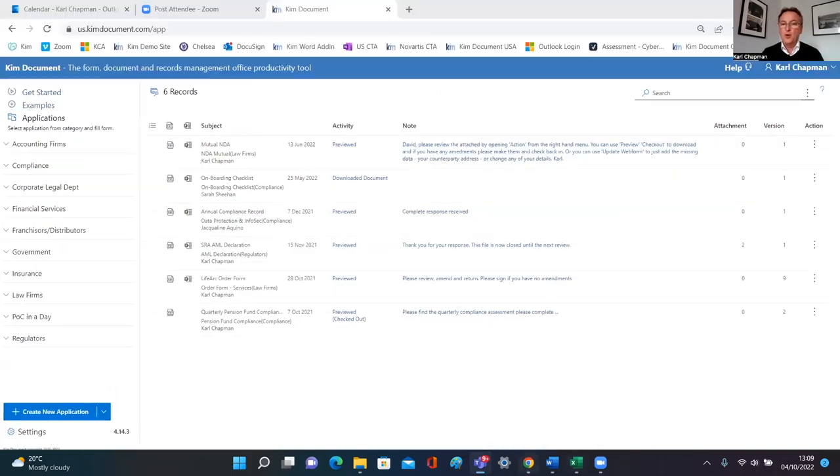So today we thought we'd just quickly show you how easy it is to automate any of your existing documents. And I think that's a really important point. It's your existing Word documents. You'll all have them, whether they're letters, forms, records, checklists or contracts. You want to be able to quickly automate them and make them available to users to either generate documents automatically or provide information. And one of Kim's key strengths is the ability to do that. So let's just take a bog standard NDA. It could be any document. And let me show you what you do to automate it.